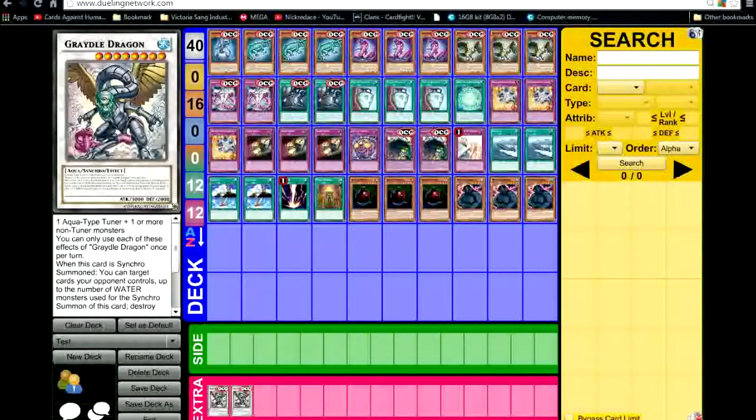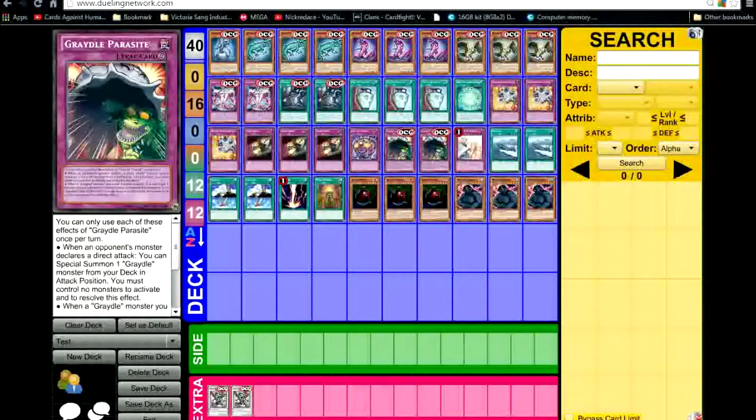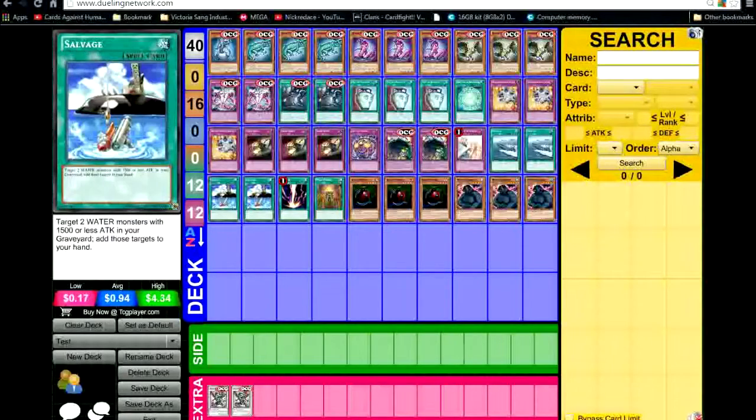So it's not overpowered to the point where you can never get rid of Dragon, but it's like, you got rid of Dragon, and I summoned another Dragon. And then end of turn, next turn you destroy that Dragon, I get another Dragon. And it's pretty good. So that's the Graydle Aqua base deck. This one actually worked better than I expected. It has all the support cards, and a lot of negate cards.